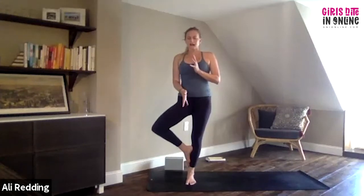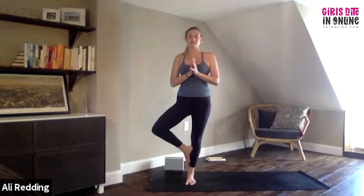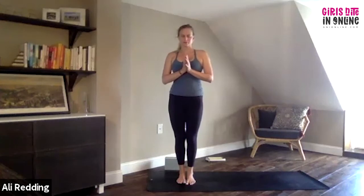Gaze towards the ground for more grounding. Gaze up towards the ceiling to challenge your balance a little bit. Release it down. Switch sides, tree pose on the left.